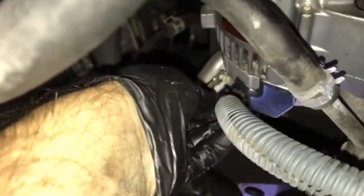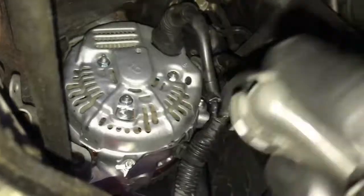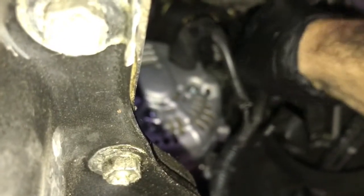Now you can take the wire loom here, put it back into its little holder, and then you can start the positive feed and start the nut and plug in the electrical connector on the back. Make sure you put that little plastic cap back on. You don't want anything falling on that and arcing out.